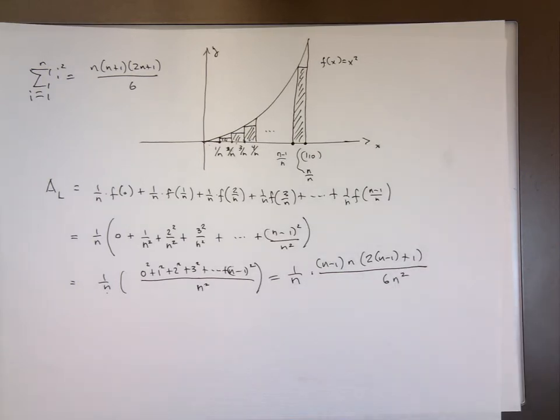Okay? How's that look? Ask any questions right here. This is a tricky question. How are we finding n? Well, n is going to go to infinity. In a minute, I'm going to take the limit as n goes to infinity. Okay, but I want to simplify this a little bit first.